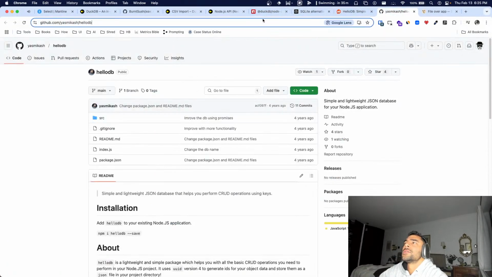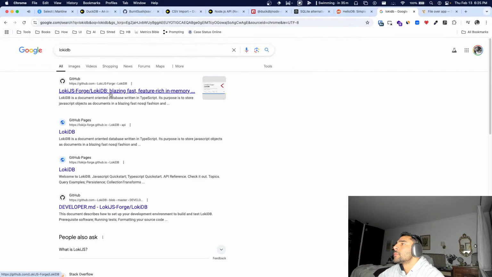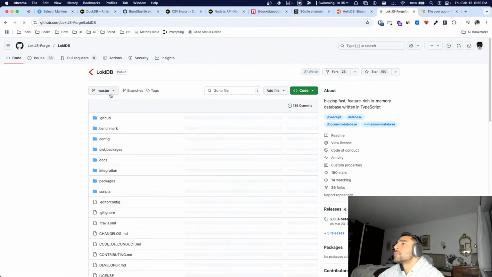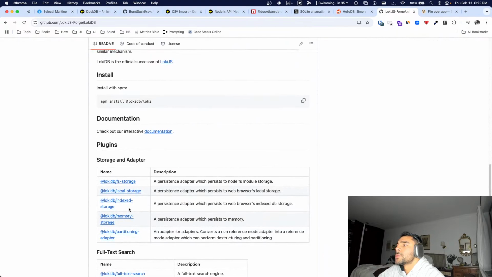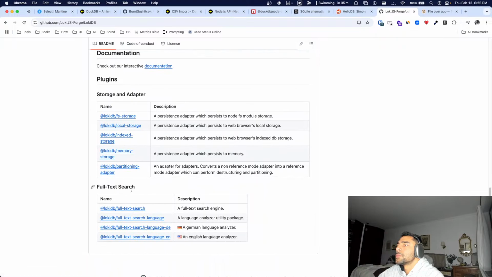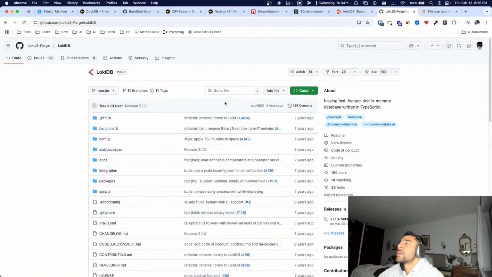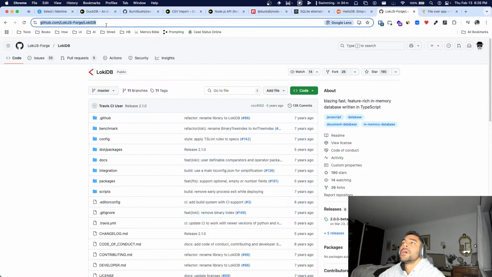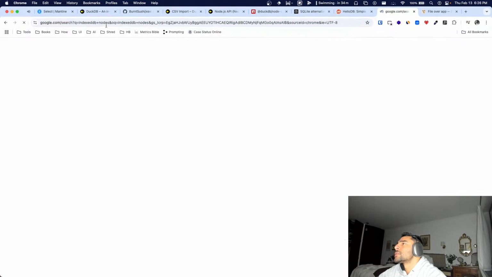I also in the past used Loki DB. This is an in-memory database. I don't think this is going to commit in a long time. IndexedDB Node.js.